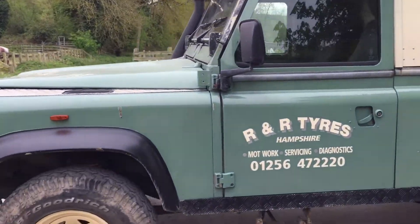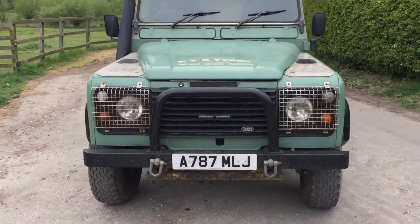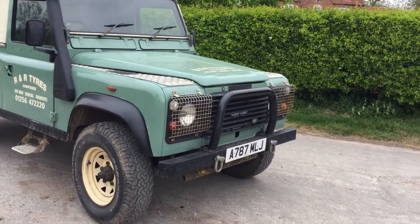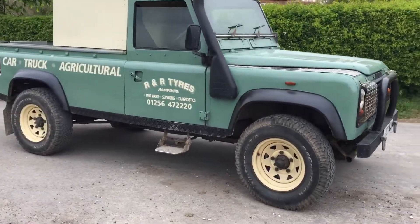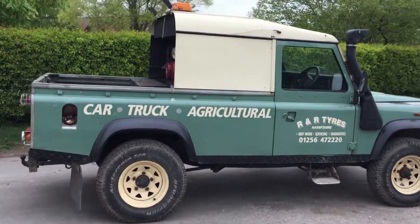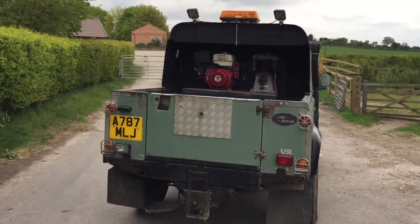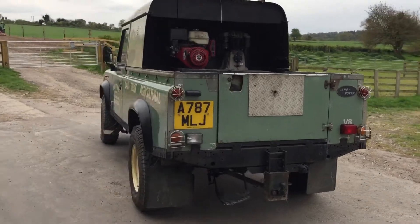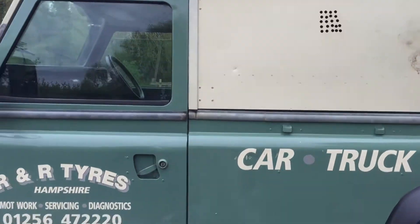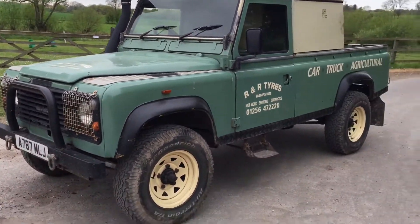Might as well speak about the engine now. This is a 200 TDI Discovery engine fitted at sensible mileage, with a five-speed gearbox. For those of you who know Land Rovers, you'll know what a diesel from this era drives like compared to a modern 200 TDI — it's a night and day difference. This one's certainly powerful, goes really well. It's had a cam belt done and a water pump done at the time of the cam belt, basically made as bomb-proof as possible. The company, very local to us in Hampshire, used this for servicing their agricultural customers.